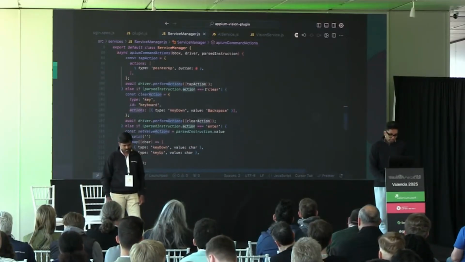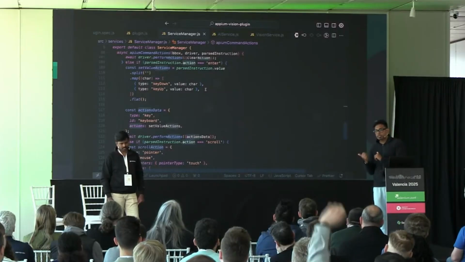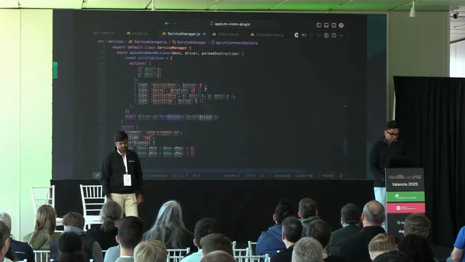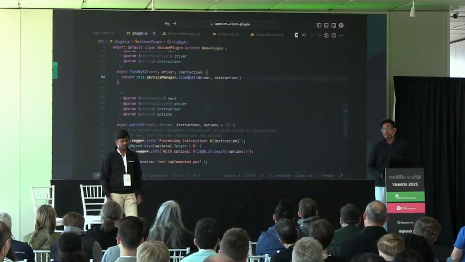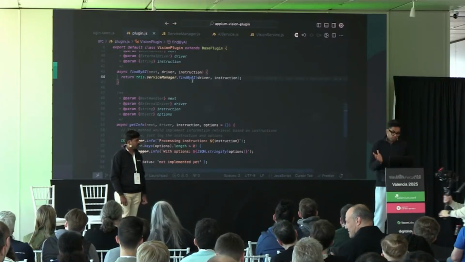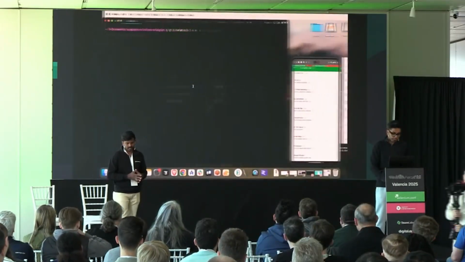So if it is a clear, if it's a click, for every action we have built W3C actions over here, including the scroll part. Once this is performed, that's when your click typically happens on your real device. This code is out there, you can refer to it and look through it.